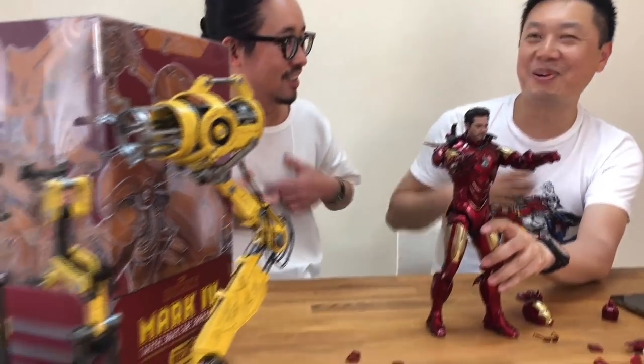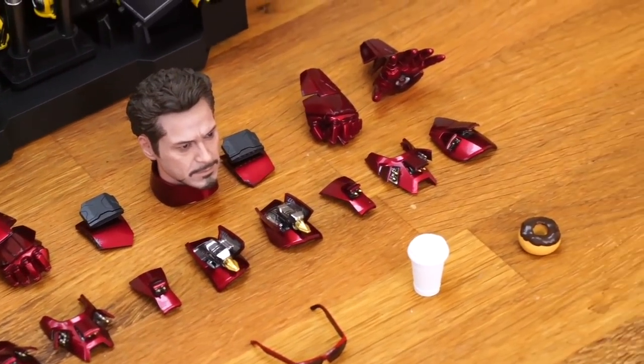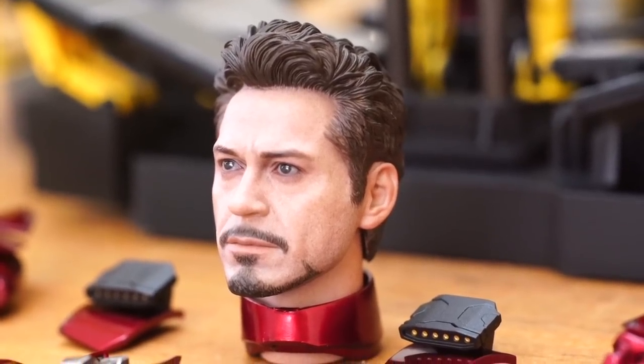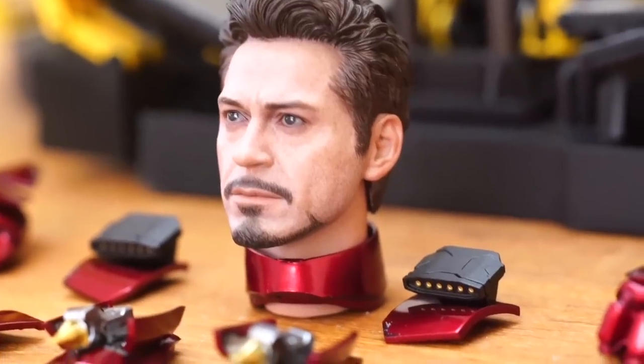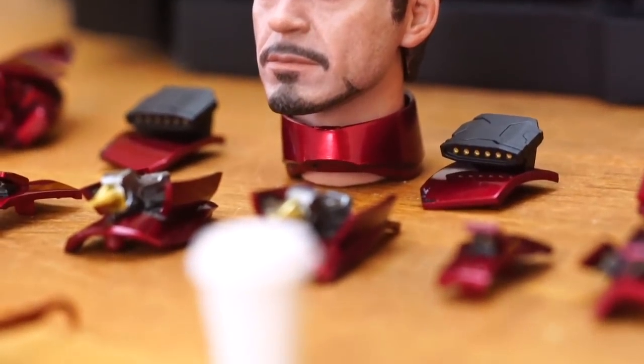It went a long way from 2008, 2010 — when he still needed this huge gantry to suit up. And now this year you just press a button. Now he's just like an Ultraman. This is almost 10 years old but it's still classic. If you're a collector, you still appreciate what happened over the years. For myself, I'd like to have at least one or two of them for the technology, the design, and the brand — Iron Man, Tony Stark, the face of Marvel and MCU. It's significant.